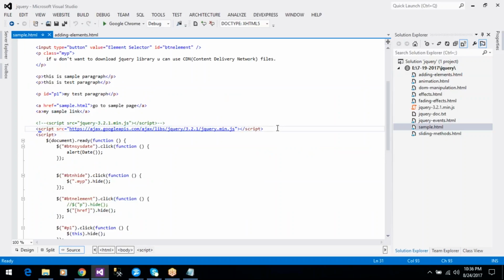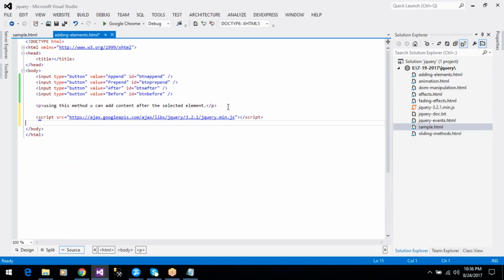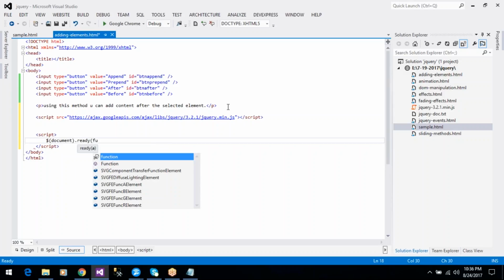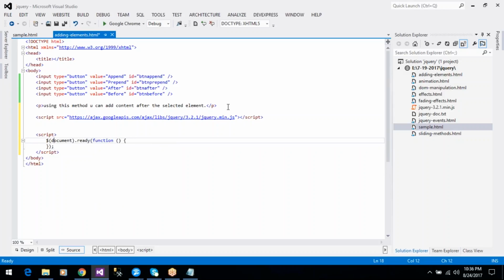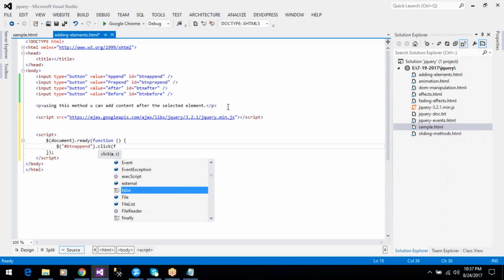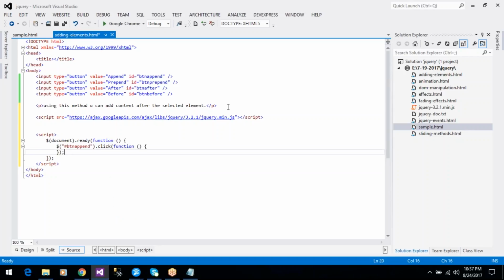So take this library, script, document dot ready function, dollar symbol, hash btn append dot click function, paragraph dot append.